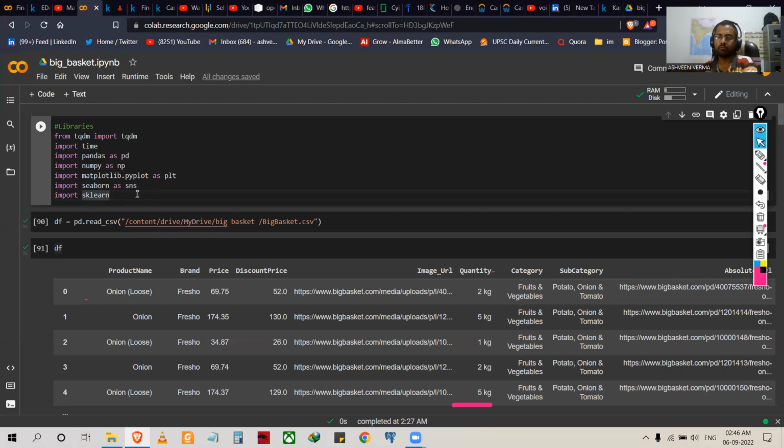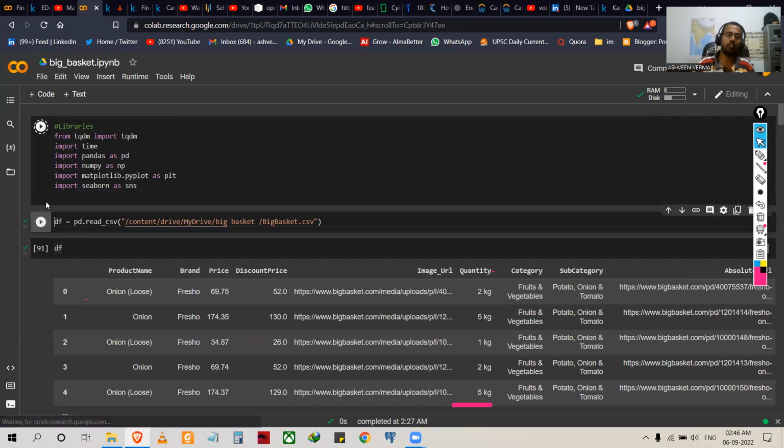For my project, I have used this one only because this one is very important to work on the data. So it's very necessary to import NumPy, Pandas, Matplotlib, Seaborn, whatever you want. If you don't want to import sklearn, let me clear this. Okay, you don't need to.